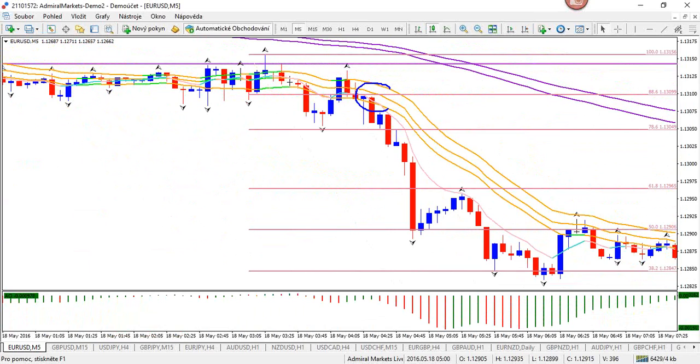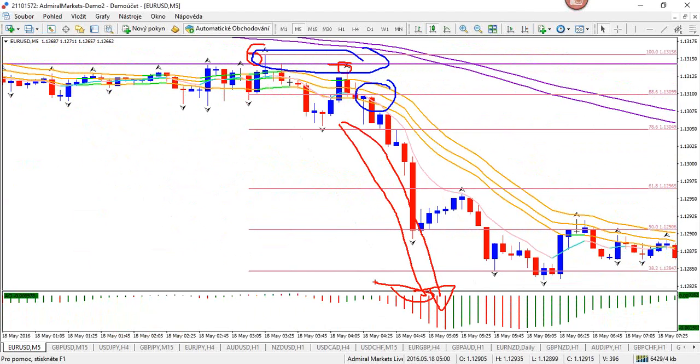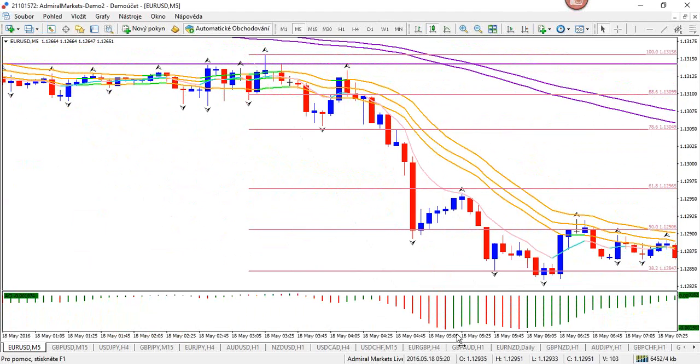You can see here when it gets a bit more angle, these fractals are more than enough. Price just keeps going like this, and there's really no serious threat to any of these two levels. It's just one continuous fall. There's no reason to stress in that trade. No chance that the trade will get stopped out.